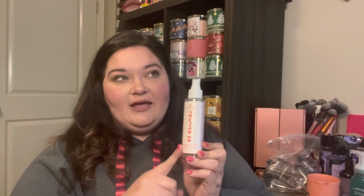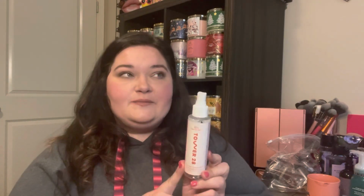And it's so easy to use. You can just spray it all on, and then I can pat it with a makeup remover, something like that. And I just absolutely love it. So this is a recommend. You can pick it up at Sephora. Tower 28 has a website. I want to say Ulta sells it. I'm not sure on that one though. I'm thinking it might just be Sephora. So you could just type this into Google and find it and see all the benefits. It has a ton of information on there, but that is definitely a repurchase for me.